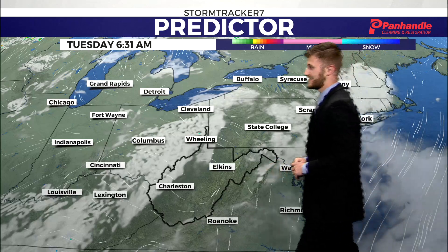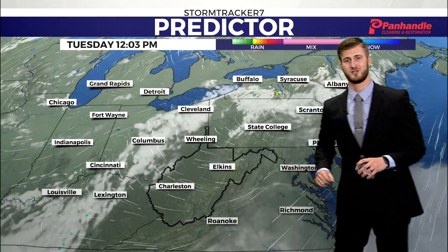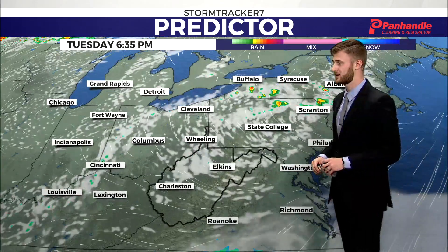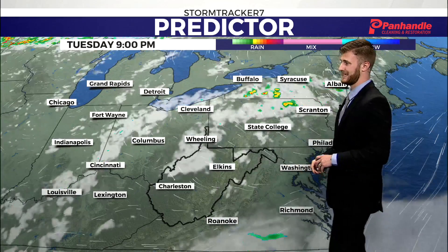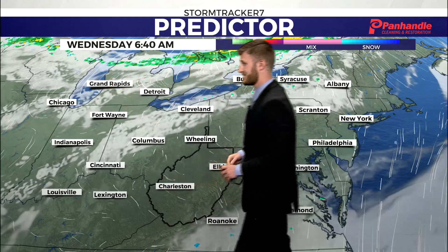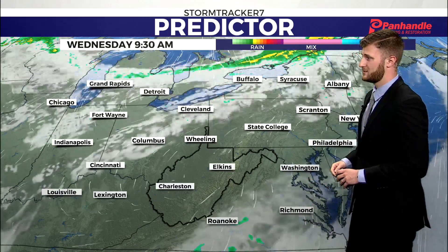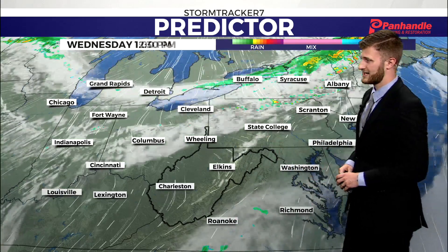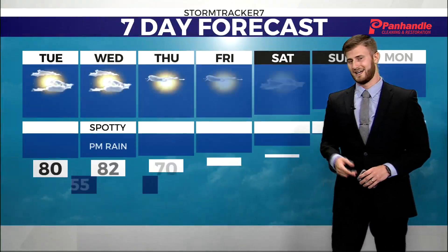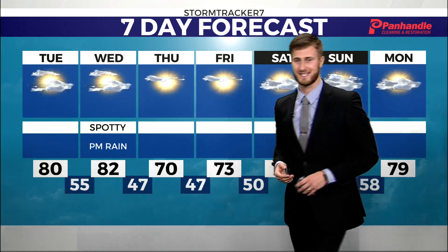Here's a look at predictor cloud coverage across the board. It continues to push out thanks to high pressure as we head through Tuesday — that's just due to the moisture evaporating through our day, the sun getting rid of some of that water off the surface and putting it up in the atmosphere. Heading closer to Tuesday and Wednesday, notice this band of rain showers. That's associated with that polar front jet that pushes our cold fronts through the winter. It's going to dip down a little bit as this low pressure comes through, but check out how dry it is by the time it gets to the Ohio Valley — not really noticing a whole lot. We'll have to check our temperature through the day to see if we actually get some of that cloud buildup.